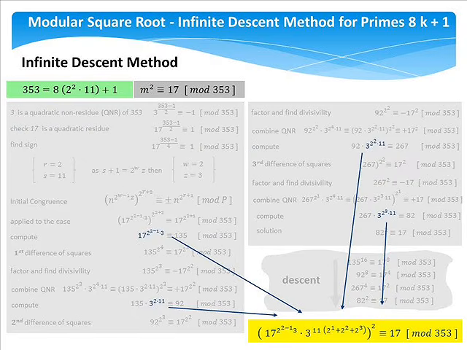Notably, we can now take this a step further by condensing all steps into a single congruence. It is important to highlight that in this specific case, each factorization consistently revealed that 353 divides a sum of squares rather than a difference of squares. This recurring pattern leads to the elegant emergence of the sum of consecutive powers of 2. However, this neat structure does not necessarily apply to other residues or primes, where variations may occur.